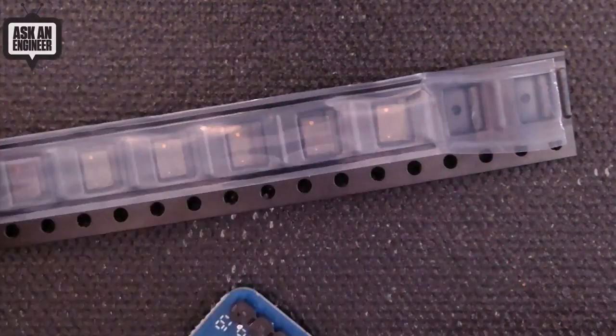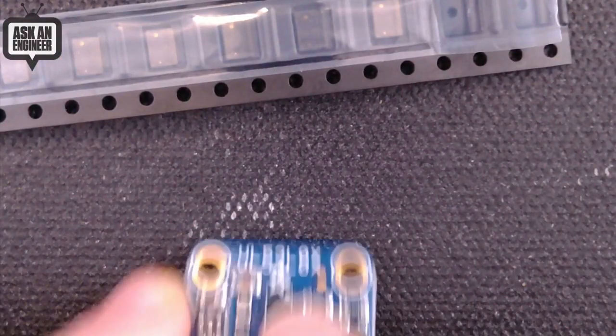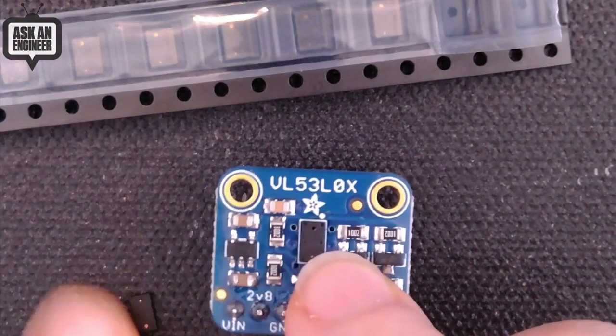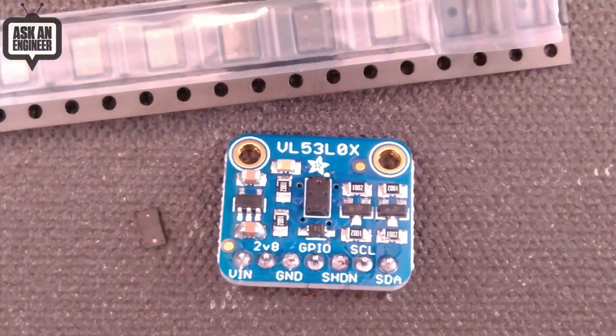If you have a board or a sensor that's using the 53L0X, this is pin compatible. You can just drop it in. The firmware is a little different, but the pinout and power requirements are the same.